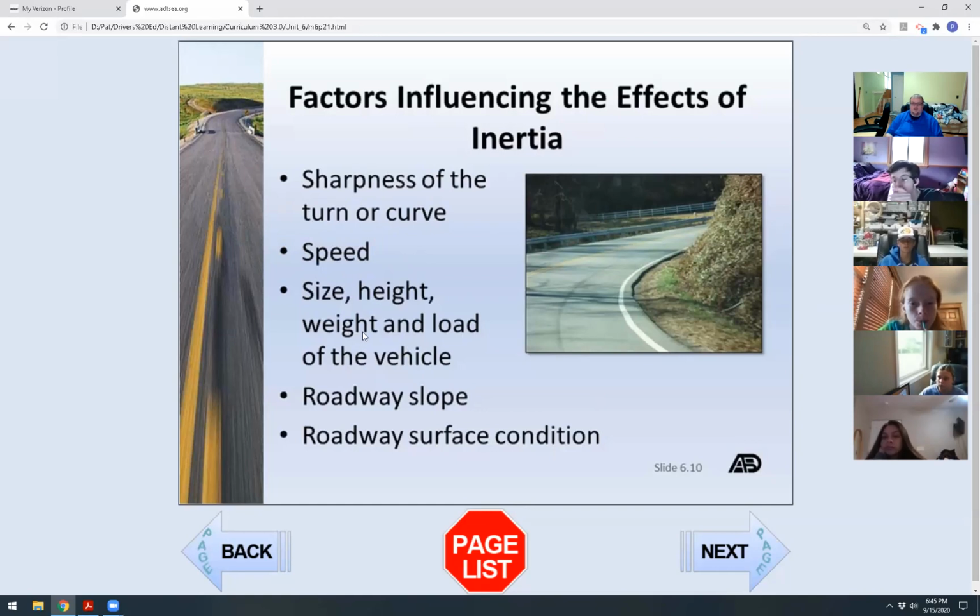Size, height, and weight of vehicle. So a heavier vehicle is going to have more inertia. A taller vehicle, while it's going to have the same inertia as a vehicle of the same weight, it'll be more likely to tip going around curves. Okay, we don't recommend things like Jeeps for new drivers because you guys take curves too fast and they tend to tip. Okay, we recommend a car that, again, like a mid-size with a nice wide wheelbase. You can take a turn faster in that car. Not that I want you to intentionally take it faster, but when you accidentally take it faster, you're not going to flip your car over.